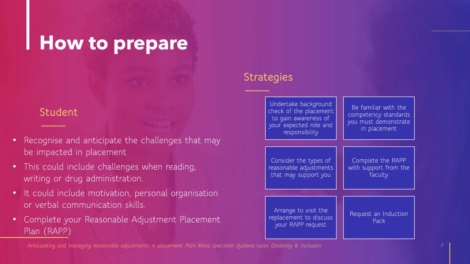So how does the student prepare? Okay, just a few tips and techniques. For a student, recognise and anticipate the potential challenges that may impact upon you while studying in a placement situation. Think about reading challenges, writing, memory, processing, could even be drug calculations. It could also include motivation, personal organisation, or verbal communication skills. So consider those particular challenges, and then complete your reasonable adjustment placement plan.